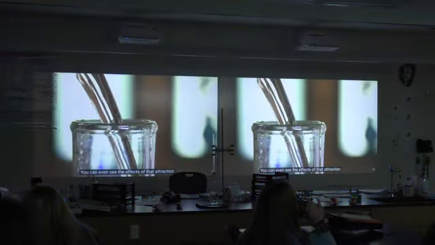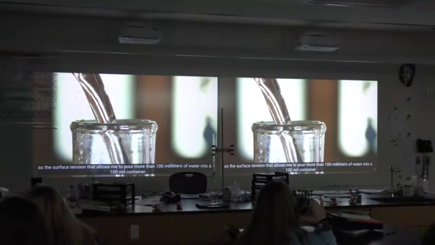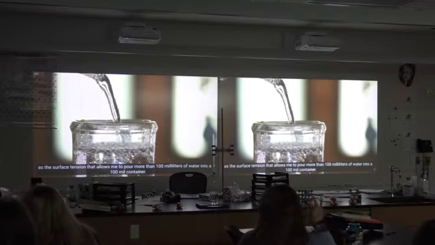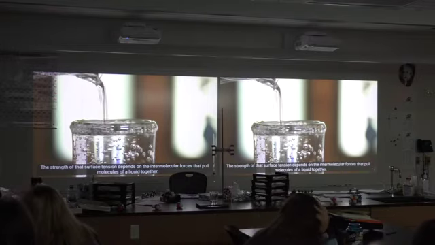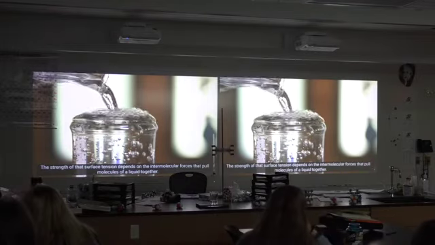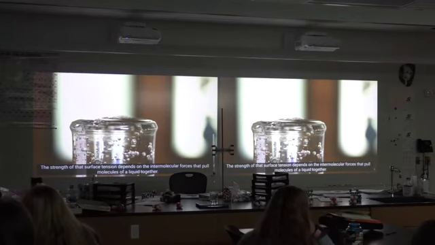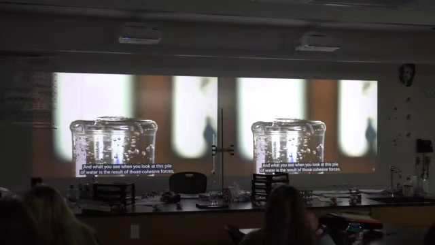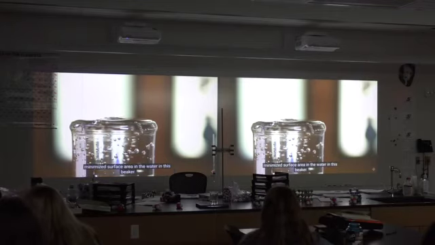You can even see the effects of that attraction as the surface tension that allows me to pour more than 100 milliliters of water into a 100 ml container. The strength of that surface tension depends on the intermolecular forces that pull molecules of a liquid together. These attractive, also called cohesive forces, pull the surface molecules inward. And what you see when you look at this pile of water is the result of those cohesive forces, minimized surface area in the water in this beaker.